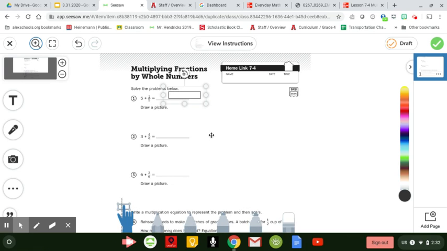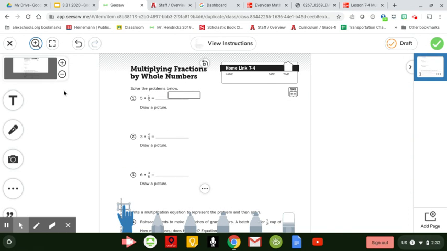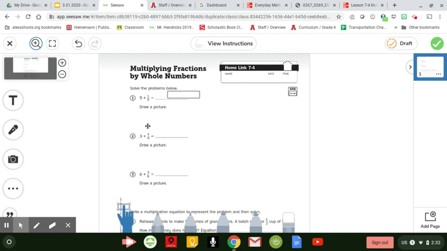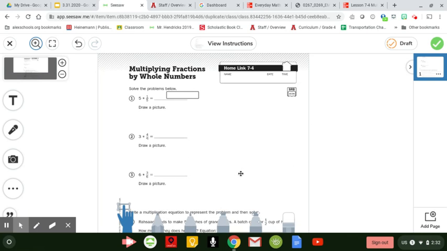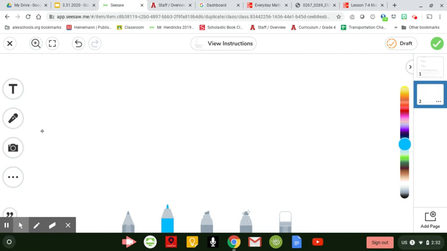Again, I would encourage you to use these tools before just taking a picture and submitting it. Here are some multiplication problems at the bottom. Make sure you do the work in your own book first before you type in your answer. You can maybe show me your work too by adding a page if you wish, and then taking a picture of what you did.